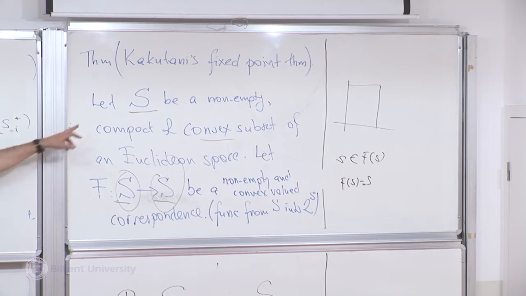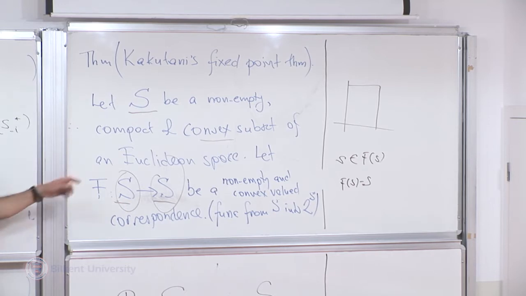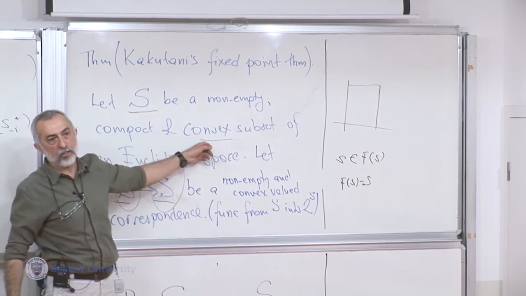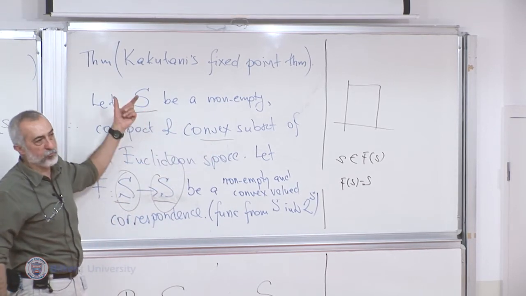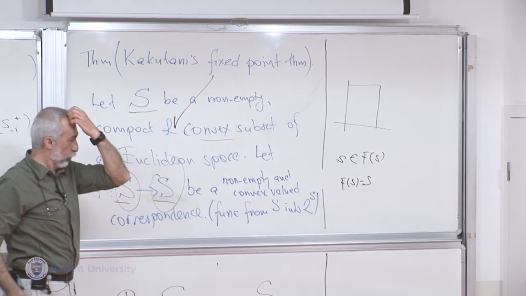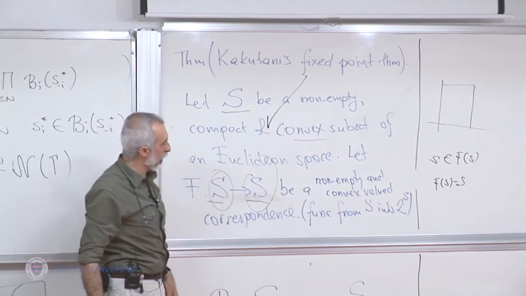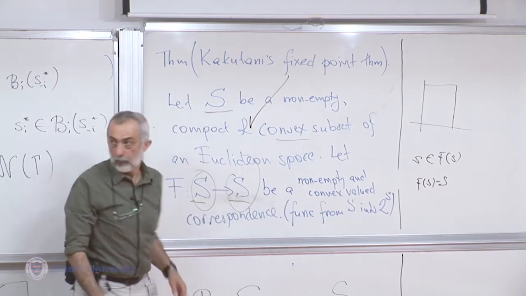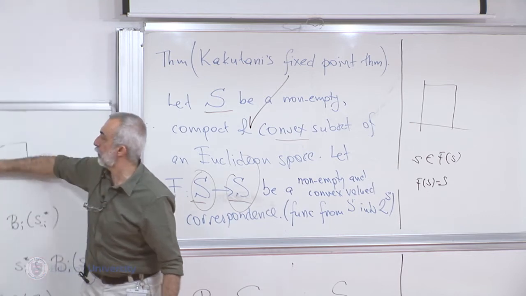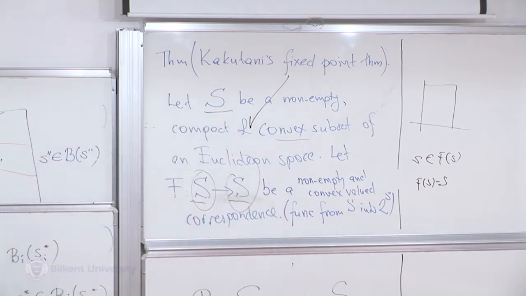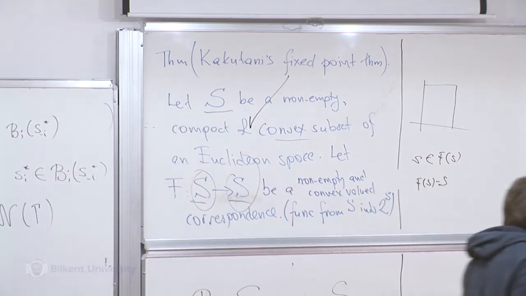So the set of strategy profiles, well, in the Nash theorem, which I just erased, we assume that the strategy set of each agent is non-empty, compact, and convex. Hence, the set of strategy profiles is non-empty, compact, and convex. So this condition holds. Now we have to show that our correspondence is non-empty valued, convex valued, and has a closed graph. Did I erase it? Yes. Okay. So let's go one by one.